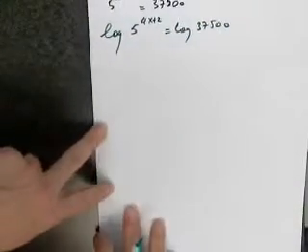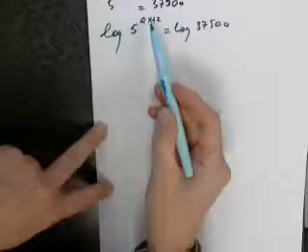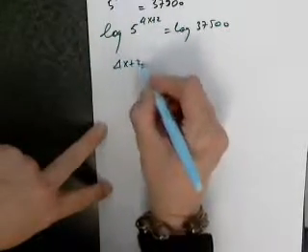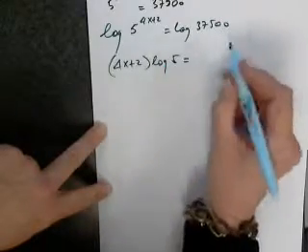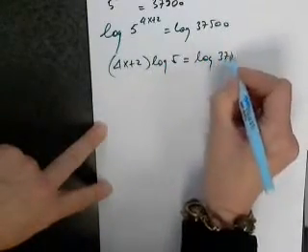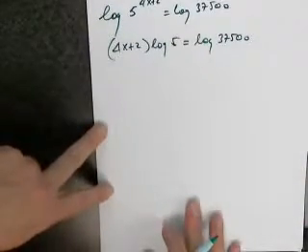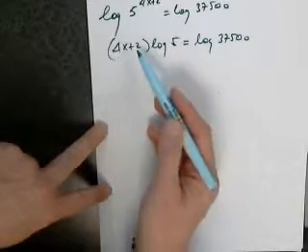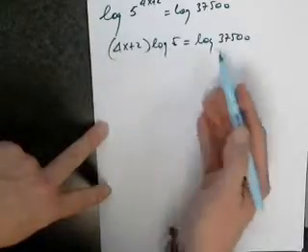Perfect. Now, I must bring the power in front, and it has to be in parentheses. If I forget or omit parentheses, I mess up the whole thing. Log 37500. Now you have two options. You could divide both sides by log 5 and then subtract 2 and divide by 4. Or you could distribute. It's up to you.